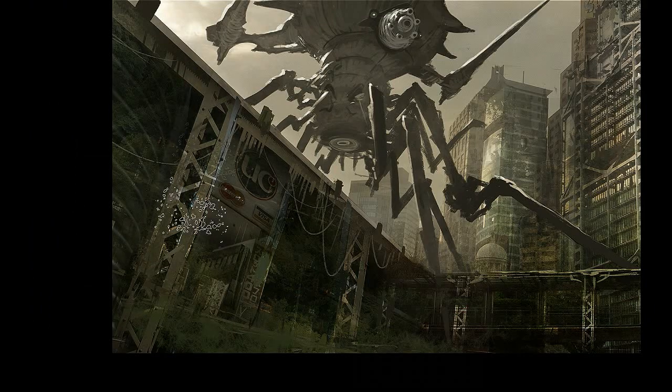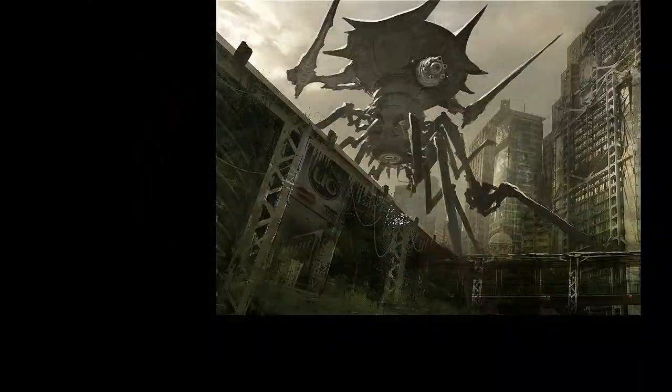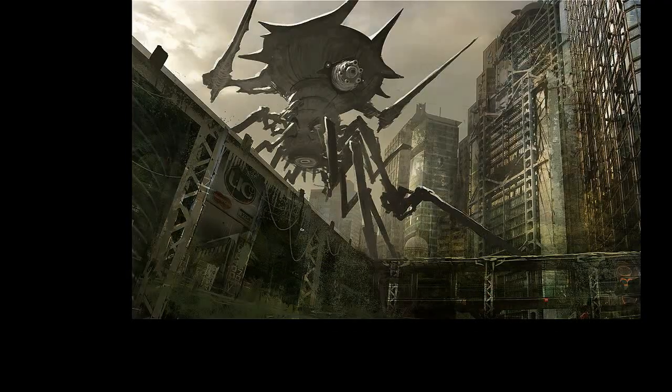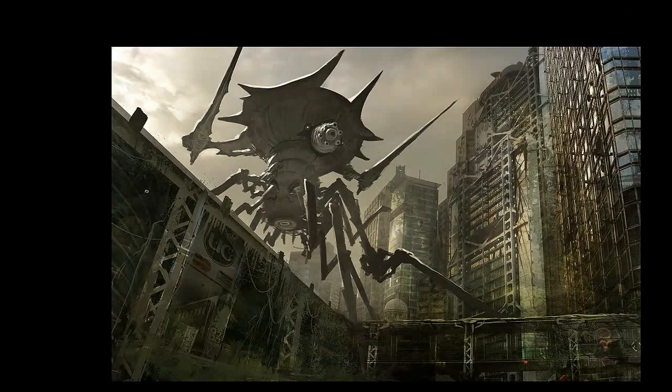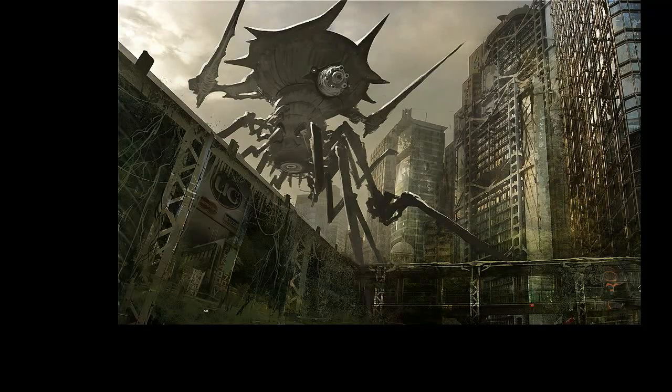Because painting rocks, trees, these kinds of things are actually relatively easy to do. They don't take too much concentration. You don't have to worry about perspective as much. It's not very hard to mess it up, I guess. So here I'm just taking a break from that UFO guy and painting roots, these kinds of set design things that help tell the story and give the audience a cue of what time period or what condition the environment is currently in.